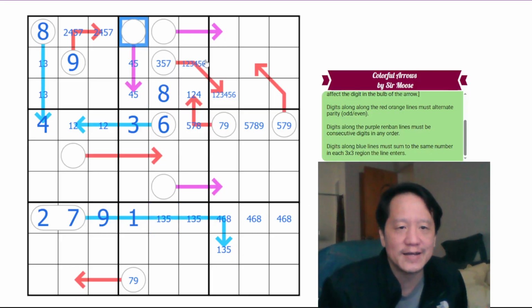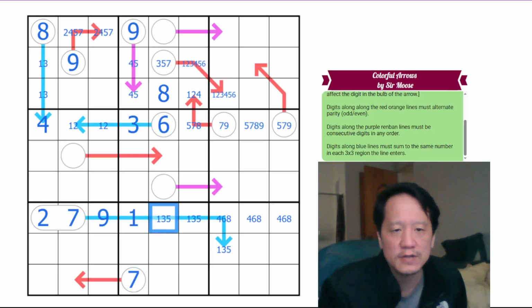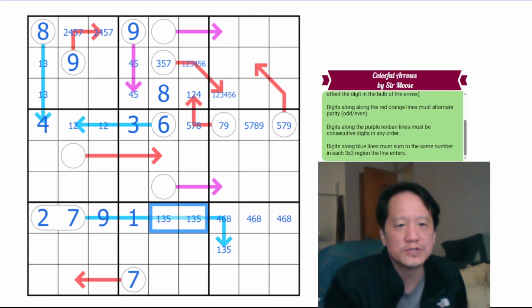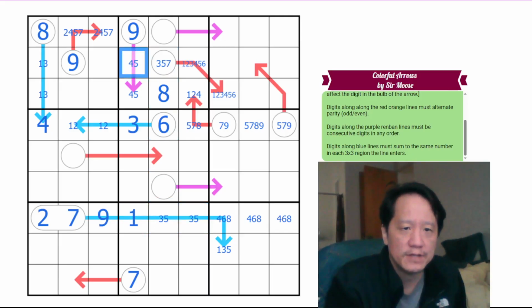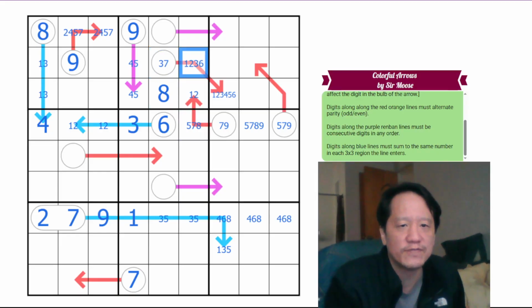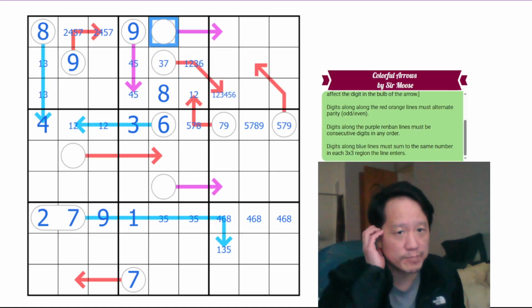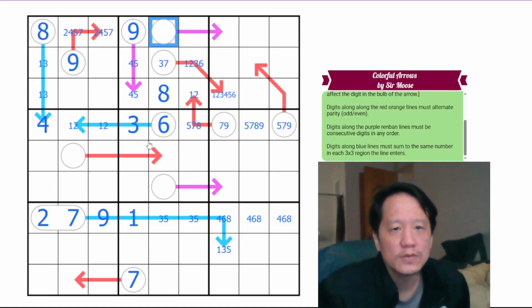This 4, 5 adds up to 9, so therefore this can't be 9, it's 7. This eliminates 1 in the rest of the box. This 4, 5 pair eliminates 4 and 5 in the rest of the box. So this can't be 4, this can't be 4, this can't be 4 or 5.